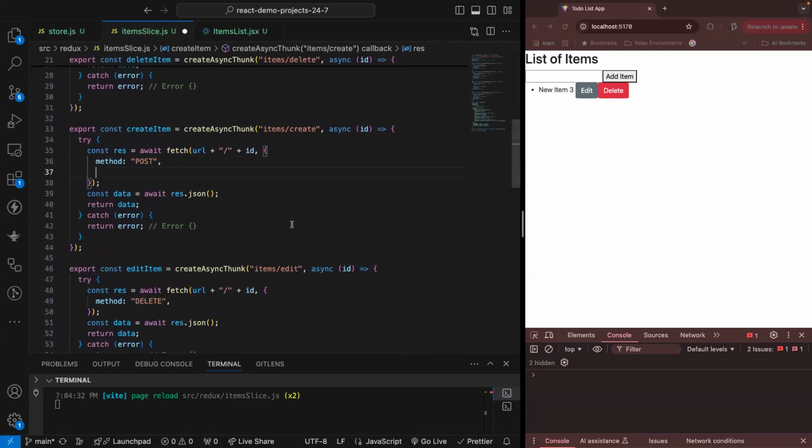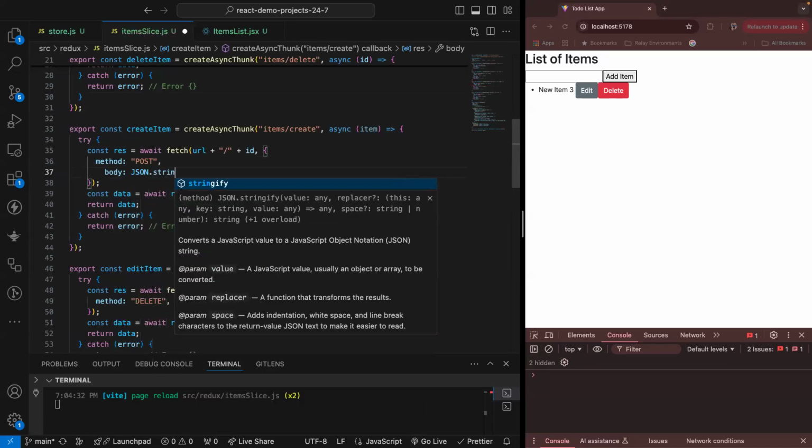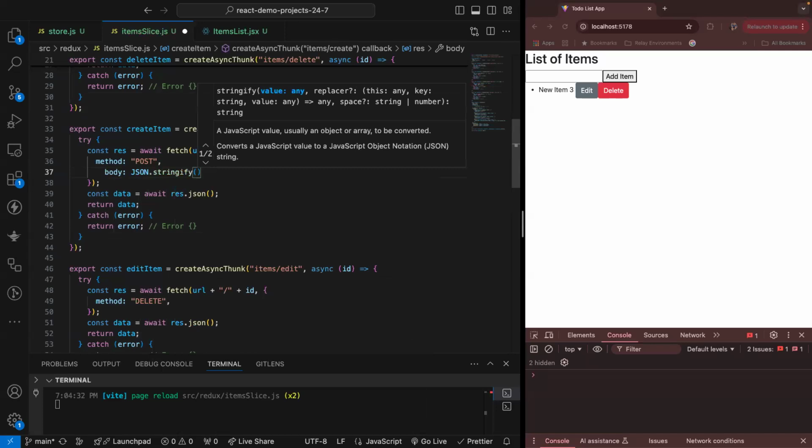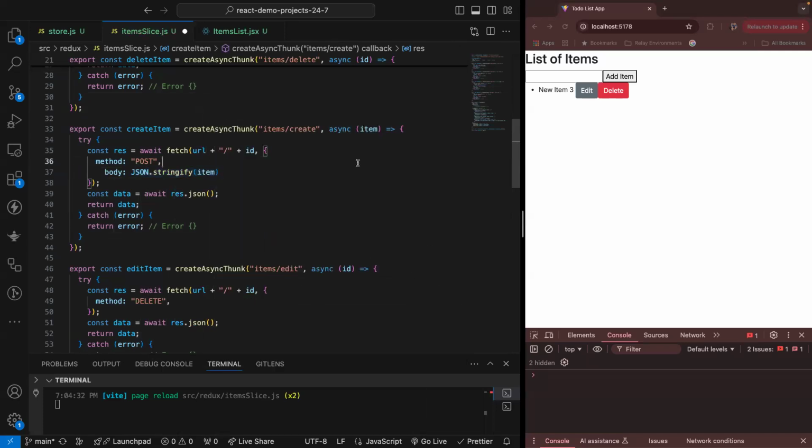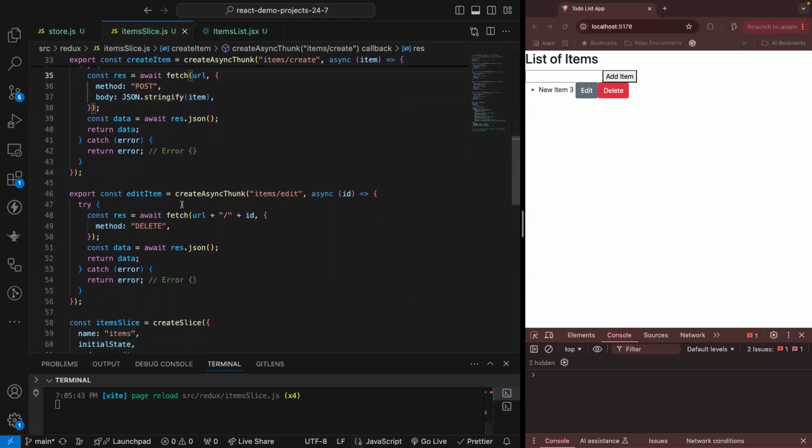For creating an item, we should get the brand new item. Then our data will be inside our body, and we need to stringify it first. We will exclude the ID for now, but when we are editing, we need that ID.